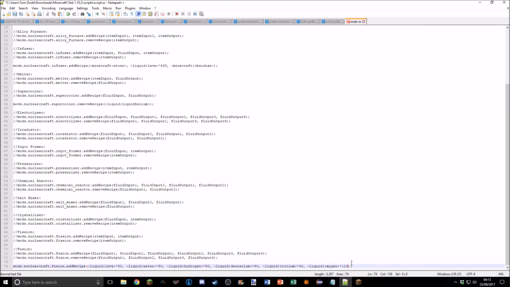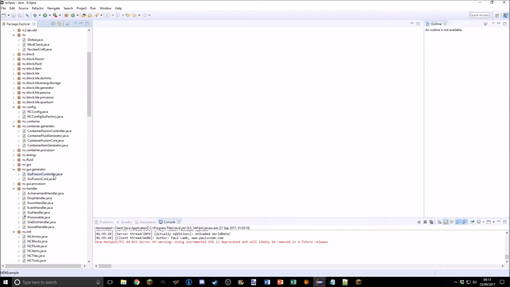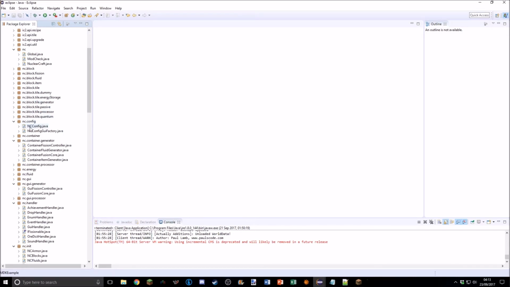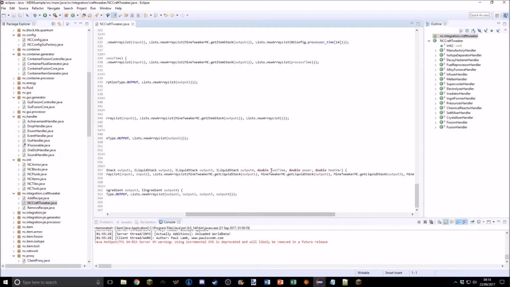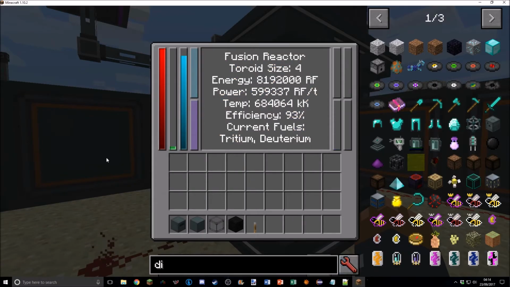Another thing you need to add on the end of this, otherwise it will not work. Let me check in here again. This is what I was talking about, the documentation is not quite up to scratch. So we need the fuel time, the power, and the heat variable. I guess it doesn't actually matter what it is, so let's just put some random numbers in. We're not actually going to do it, we're just going to show that it exists in the JEI recipe categories.